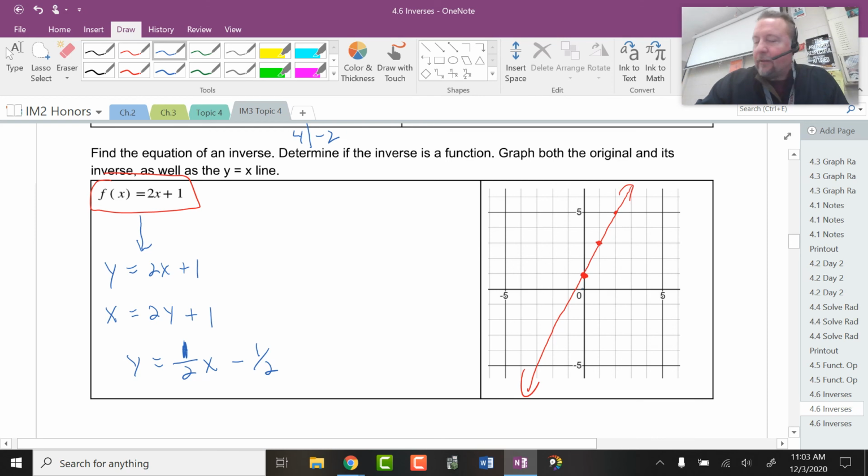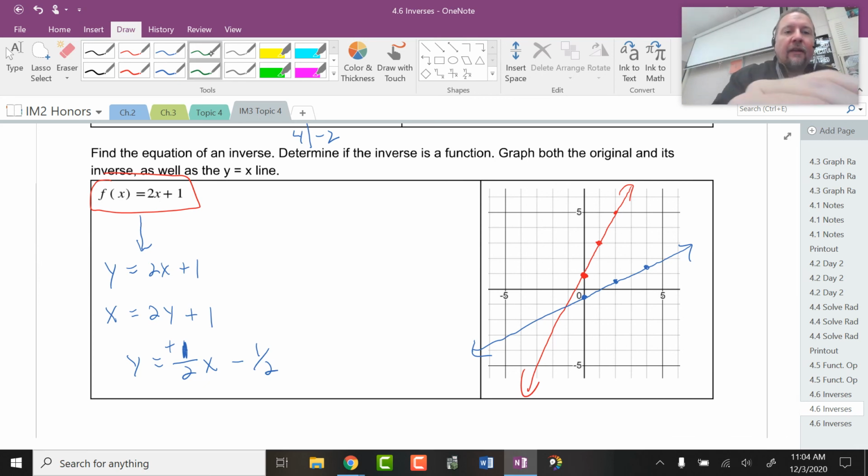Which way do I move? Up, down, right, left for that? Yeah, some people mess up y-intercepts and make them x-intercepts. Tell me how to move for 1/2. Like, how do I do the next point? I go which direction for 1? And then which direction for 2? Right 2. Another thing you should know is that this is a positive slope, so it should rise as we read left to right. That's another double check. When I read this line left to right, it goes up, as far as the y-axis is concerned. So positive slopes, that happens.